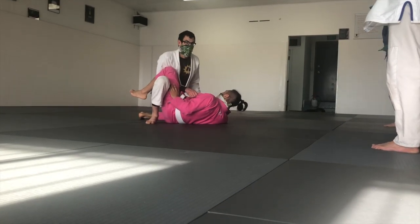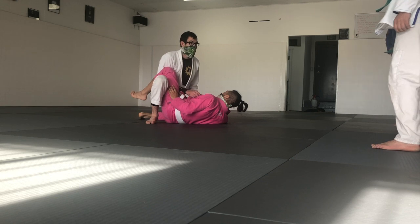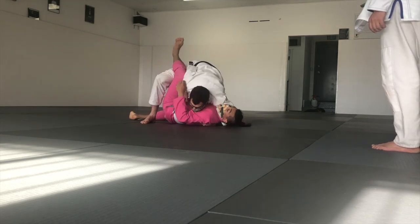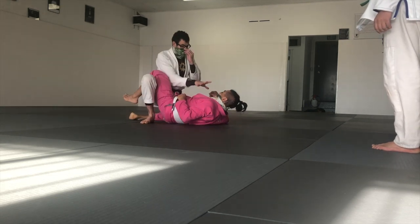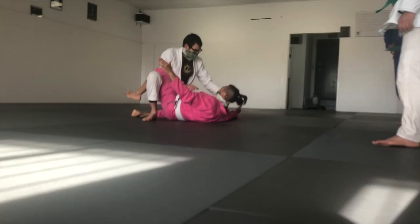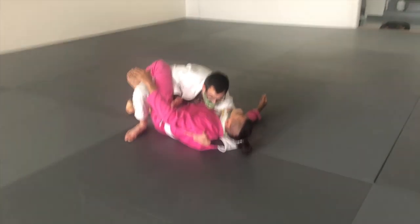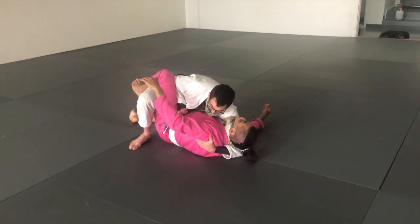If my partner is sitting like Eric is right here and not framing toward me, then I'm going to crowd in and take all this space away from him. So I'm going to crowd up into this space. I'm going to take my inside hand and reach my middle finger, my ring finger, into his armpit. So reach that ring finger into his armpit.